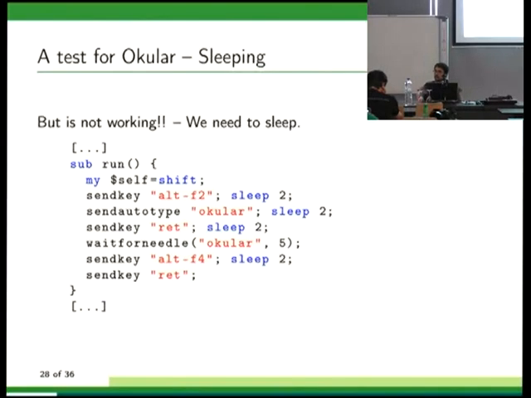And the wait for needle is the time window that we need to wait until we make a fail assertion. That means that if this value is very small, we will fail very soon. And maybe if we wait 2 seconds more, it's okay to have a positive test. So we can solve this issue in 2 different ways. Maybe we can put a sleep before, or I would prefer to add the 2 seconds in the timeout.